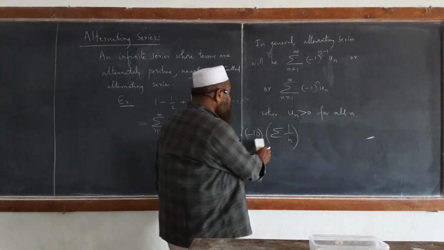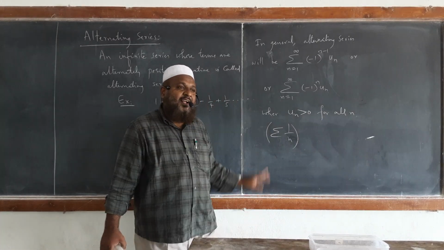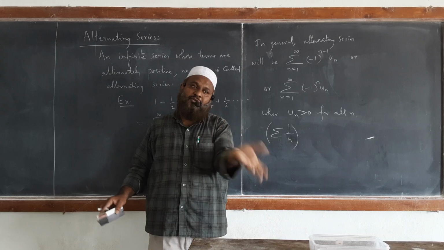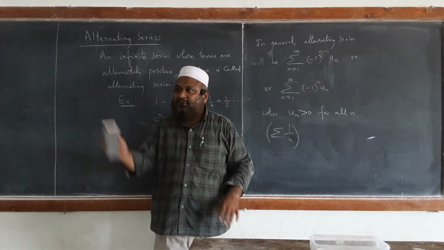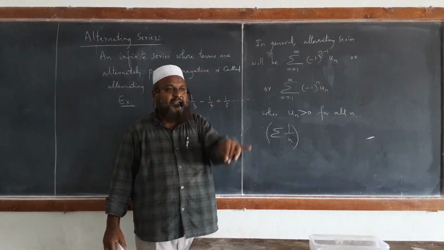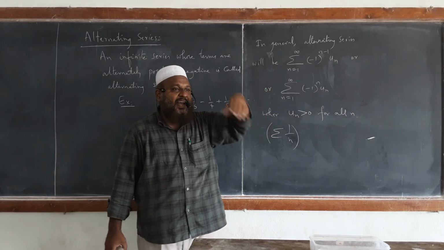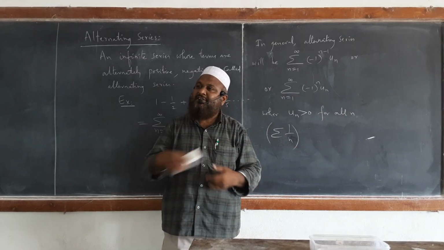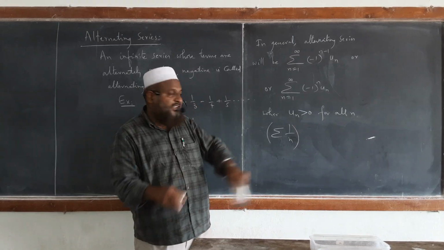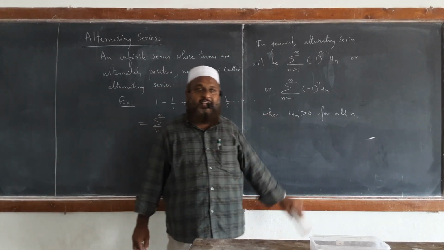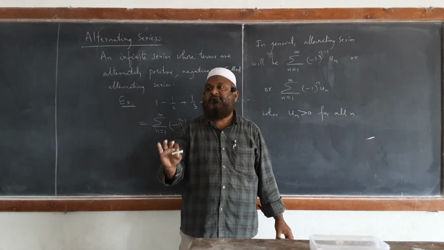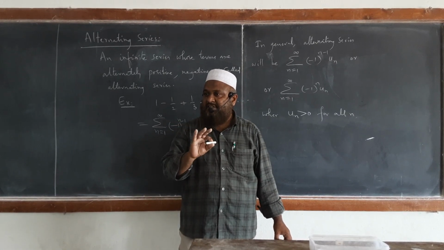But what happens if you multiply by 0? The complete series will become 0. The total is 0 only. Therefore it is convergent. So sigma 1 by n is divergent, but if you multiply by 0, it will become 0. So the actual series is lost. Whether it is 1 by n or 1 by n square, multiplying by 0 will completely destroy the series. So you cannot say anything. Finally, what is the conclusion? You can multiply by a constant, but a non-zero constant. Then the nature does not change.